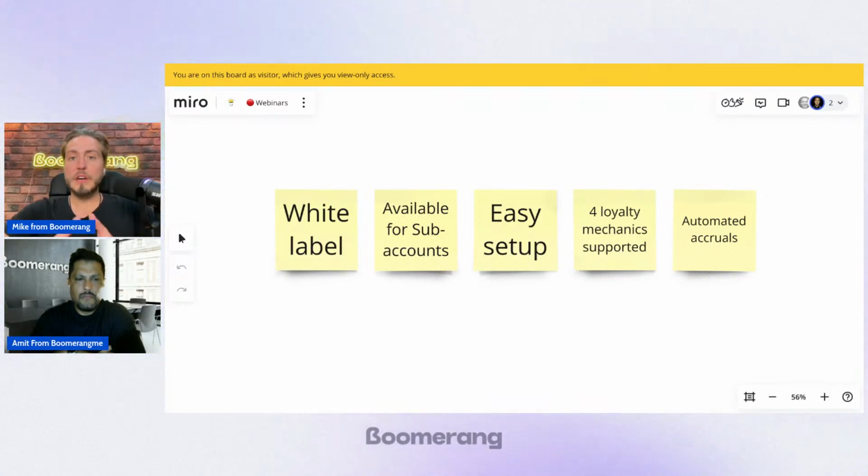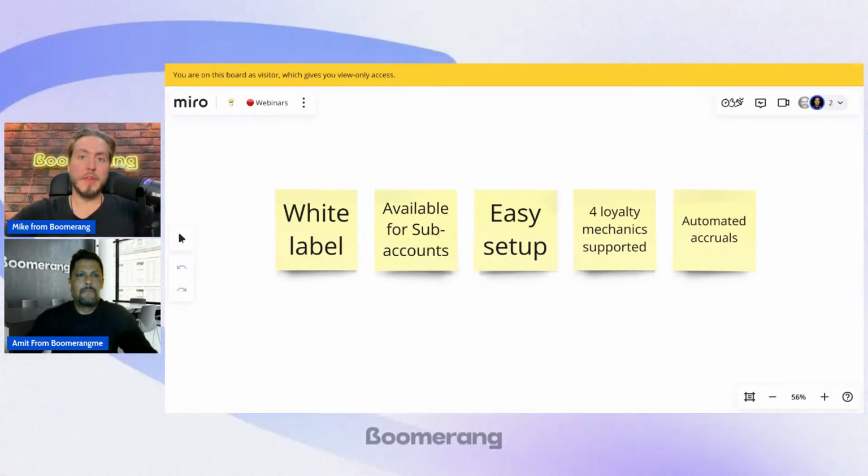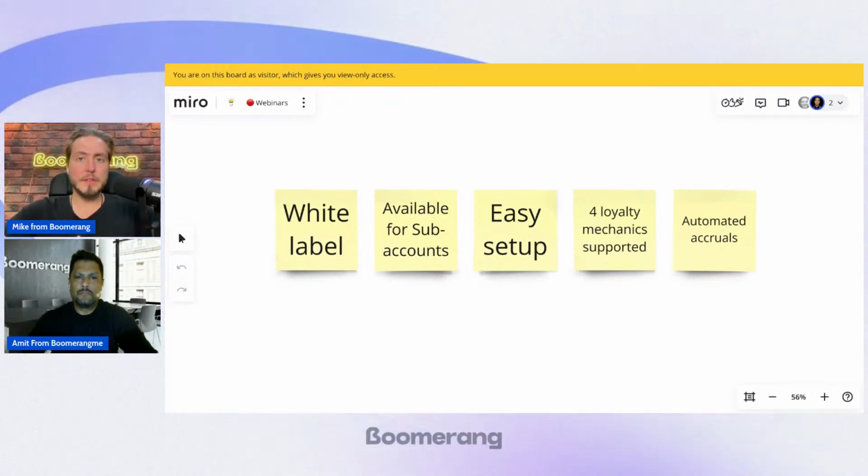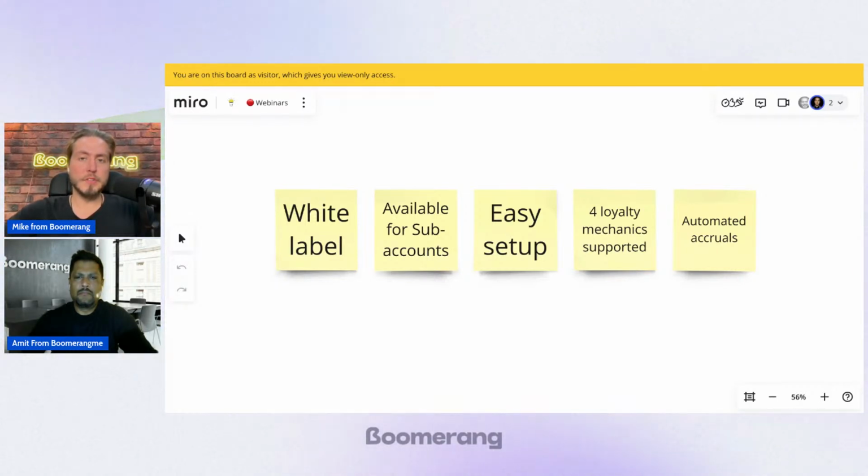We started from those mechanics not because we wanted to, but because we see the product statistics and metrics, and we see which loyalty mechanics are most popular. Stamp card is absolutely the leader in our product because it's simple, understandable, and really powerful for a business to get their customers coming back as often as possible.